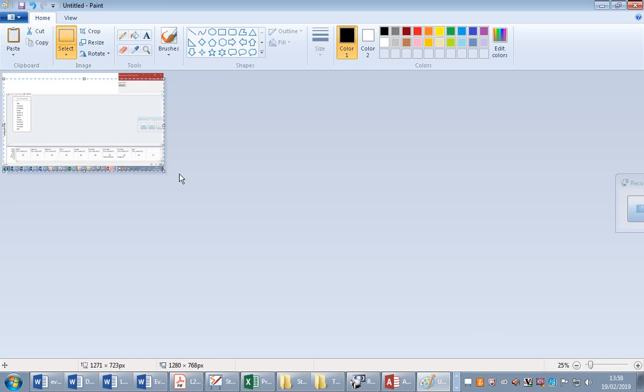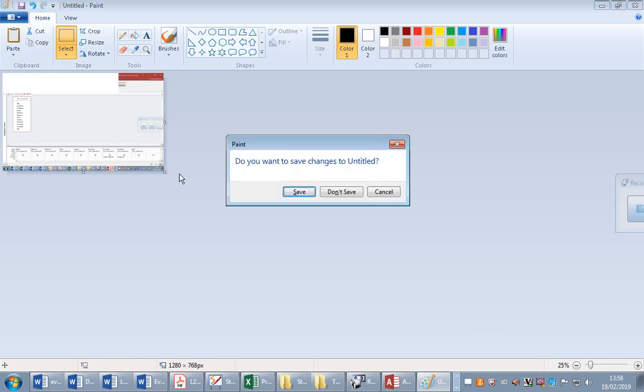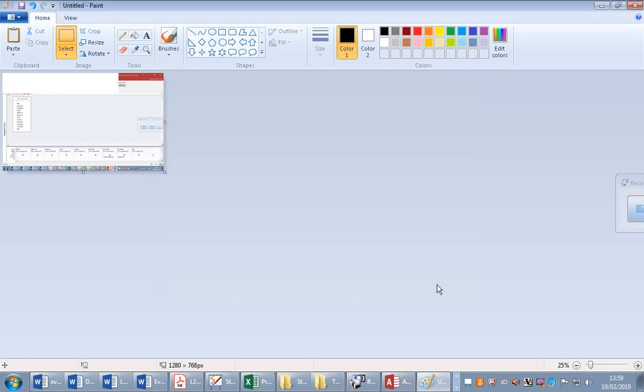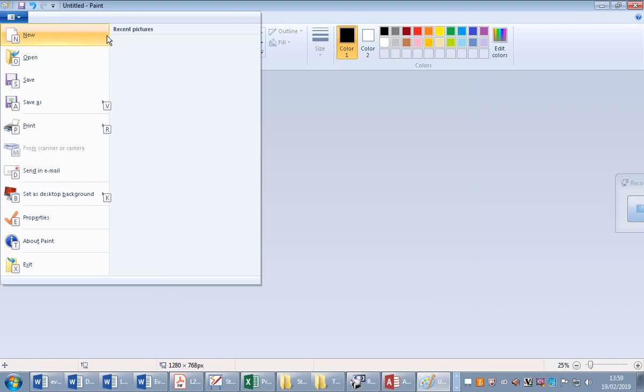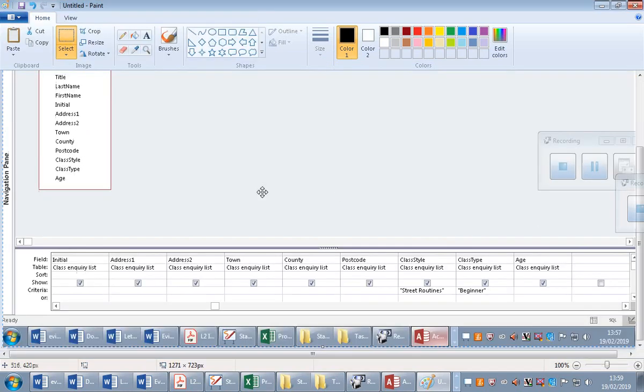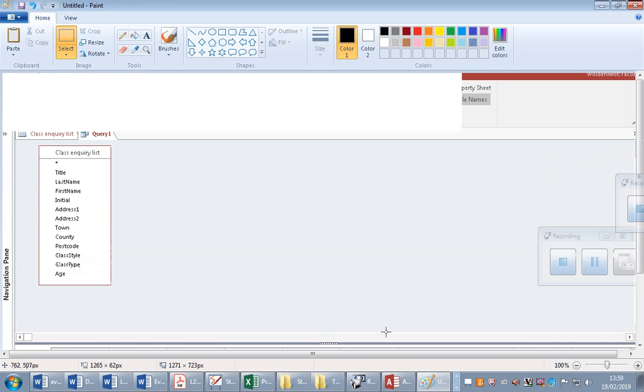It may be necessary to do that. New, Control V. It's slightly smaller, this one. The parts you don't need, you can cut out and then save it, make it smaller.